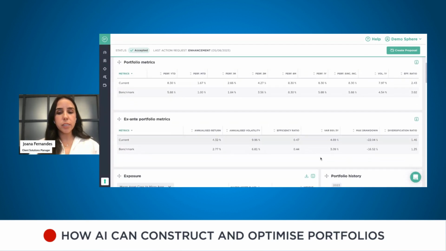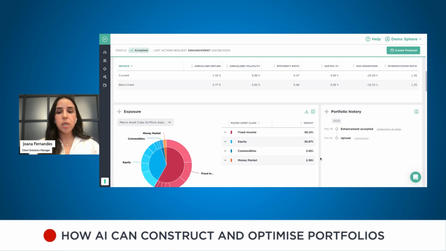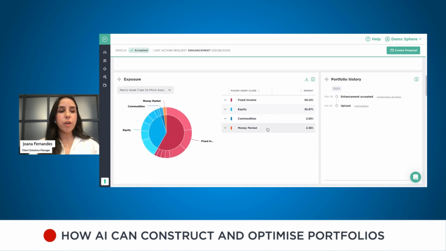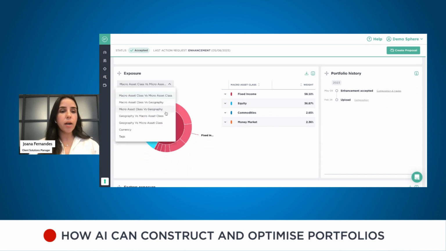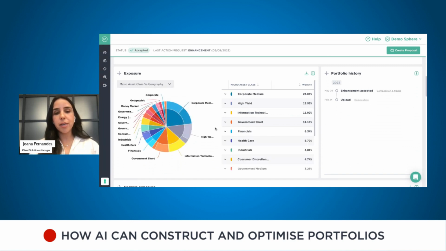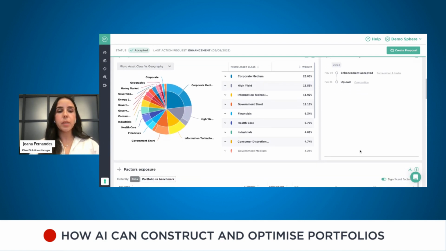Then, of course, we have all the analytics, metrics. We have a very powerful look-through system on Sphere, where portfolio managers can assess exactly the exposures that exist inside the portfolio. And all this information is then taken into consideration during the optimization. So Sphere is totally aware of what exactly our portfolio is composed of.